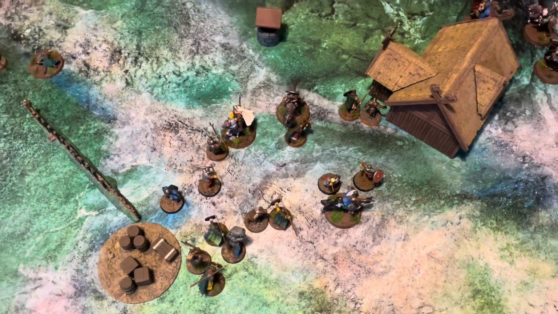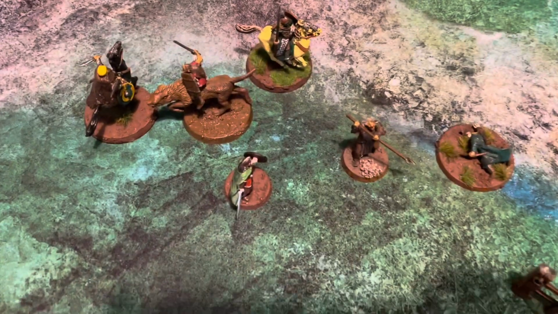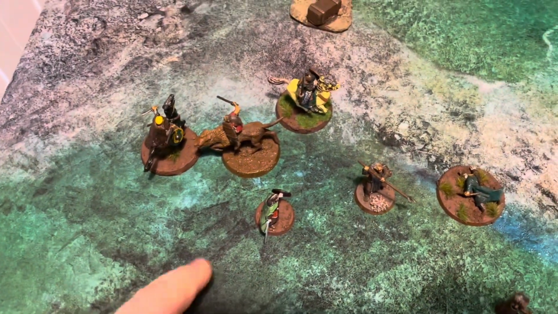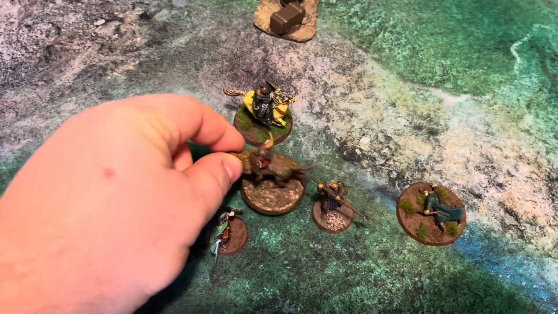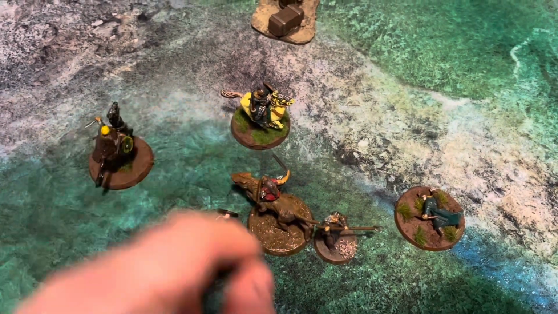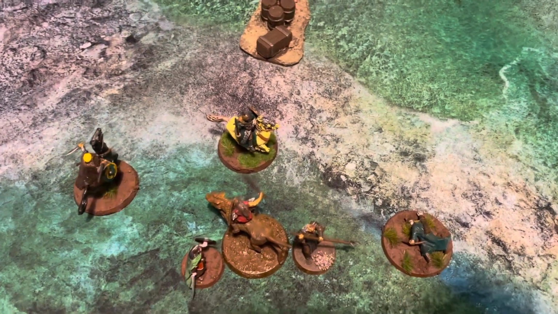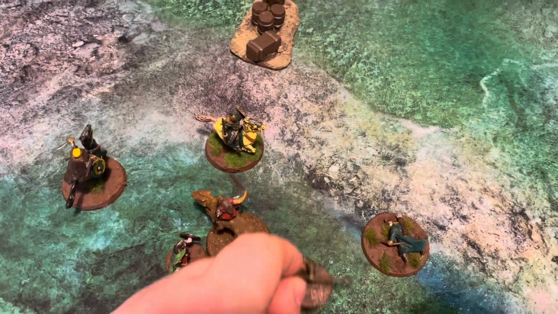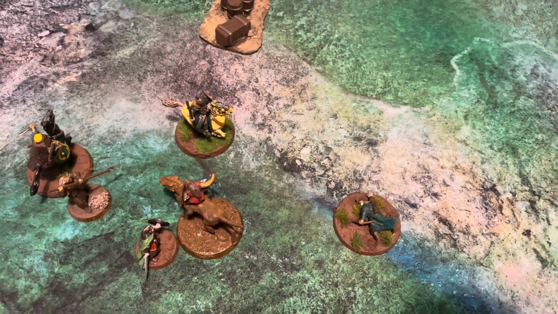So then Evil's move. There are some standfasts. This captain passes with flying colours, and he is just going to charge in to this guy and roll around so that he is within 3, that's been pre-measured. Then this guy is going to run around and tie up the captain. That's the best that Evil can do there.